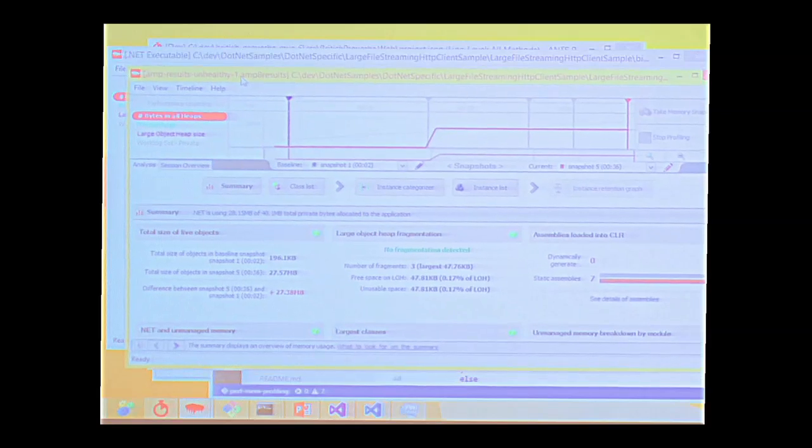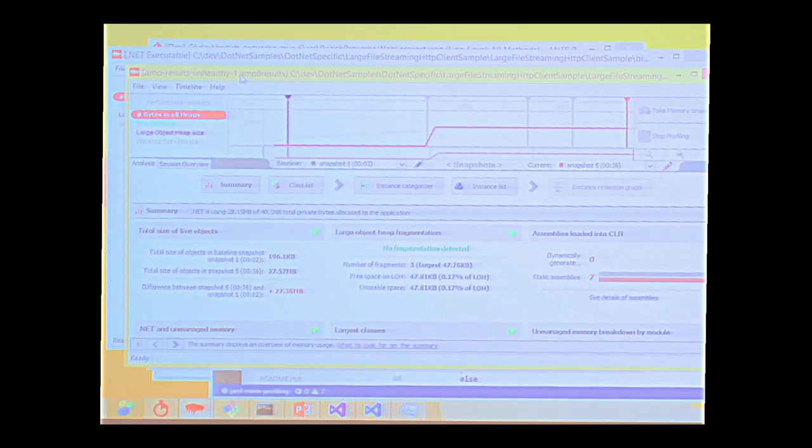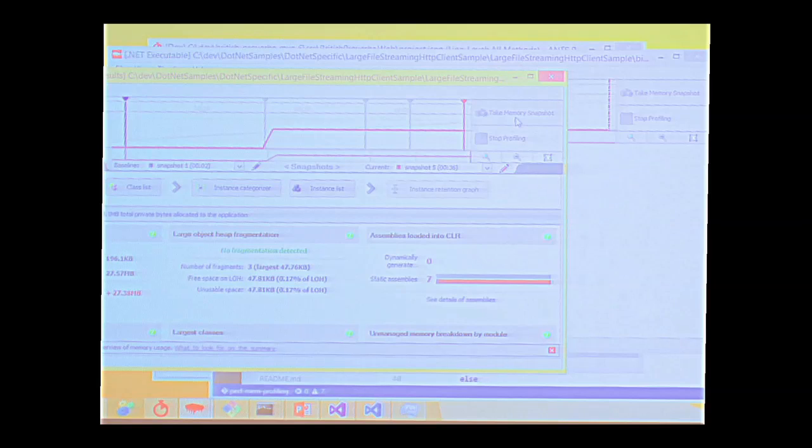Okay, so what I did was very simple. I just ran it, and then I just hit this button here, which was take memory snapshot, at a particular time that I know there is a problem. So I took a snapshot at the very beginning, and I took a snapshot when the memory was getting bigger and bigger. It was consuming nearly 40 megabytes of memory. But I wasn't expecting that. I was just expecting it to consume like 10 megabytes of memory because I was streaming, right? And it turns out I was actually not doing it nicely.